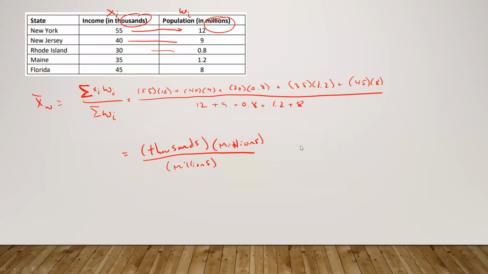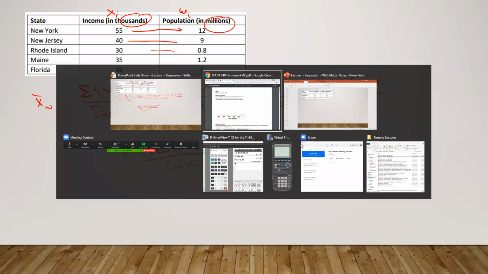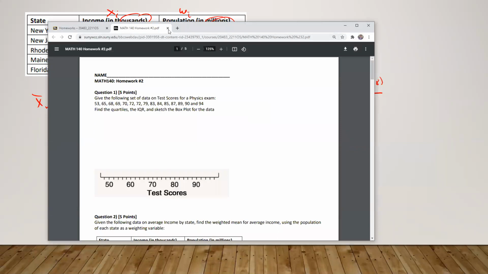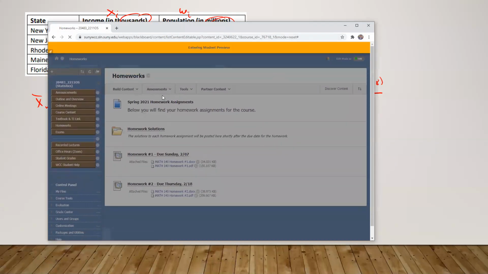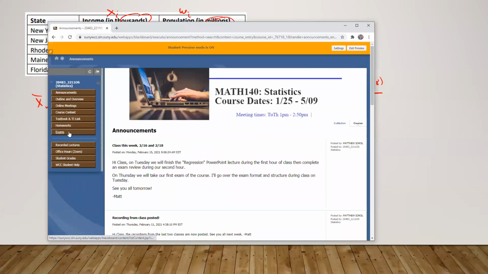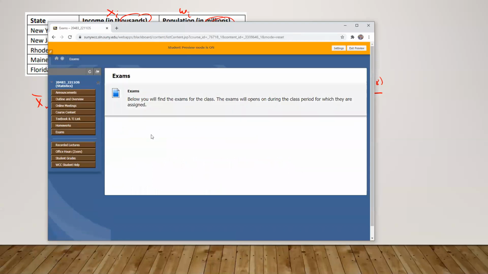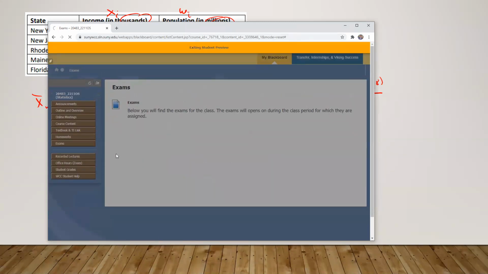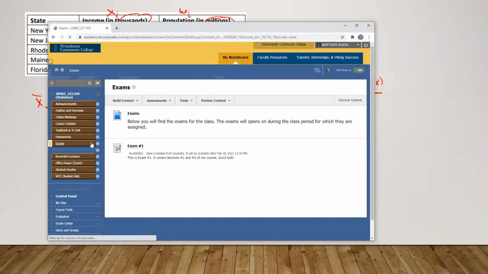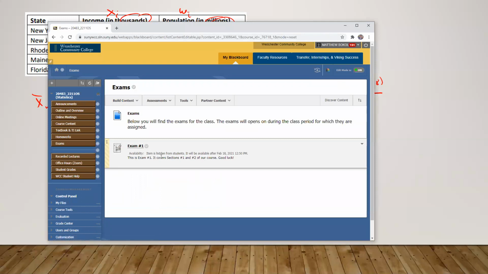Okay. So now let's talk about the exam, okay? Exam number 1. All right, when you log into the classroom, you're going to notice I have a new tab here called exams, okay? When you come into class, the exam is not posted there. You will see a button for an exam. So let me just show you, okay? So when you actually log in, you'll click here, and your exam item was hidden from students, okay? And it's going to be available 10 minutes before class, okay?